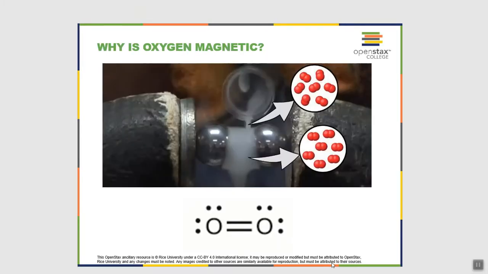In this section we're going to look at molecular orbital theory. One of the limitations of Lewis theory is it doesn't predict some of the behaviors of atoms. If we look at oxygen, we find that oxygen is magnetic — here's some liquid oxygen stuck between two magnets — so that means that oxygen is paramagnetic. However, if we look at the Lewis structure, all the electrons are paired. So why is oxygen magnetic if all the electrons are paired? The point is that Lewis theory is missing some things.